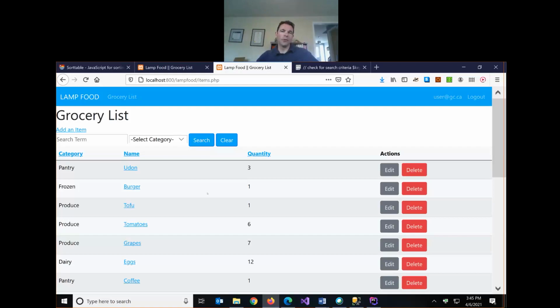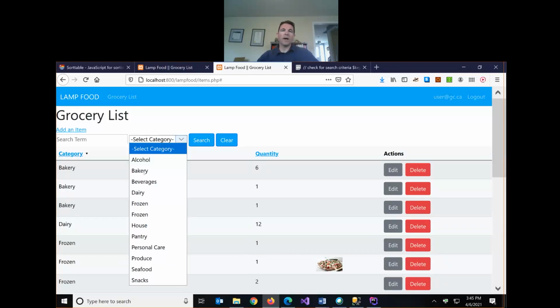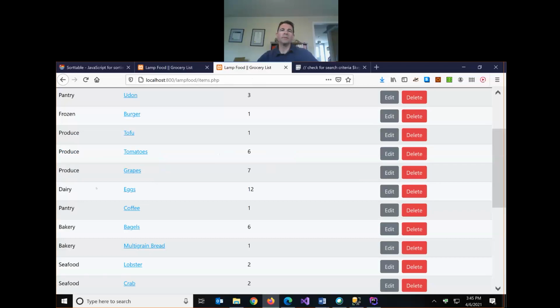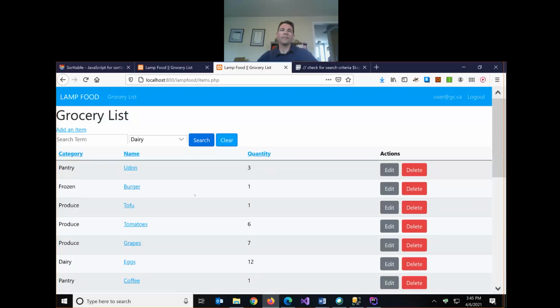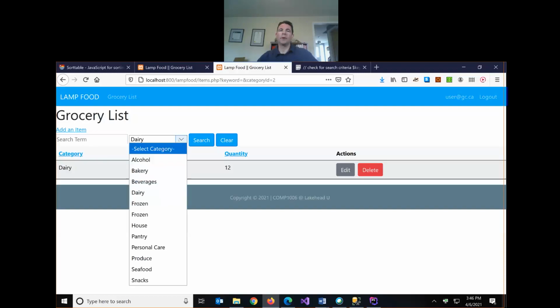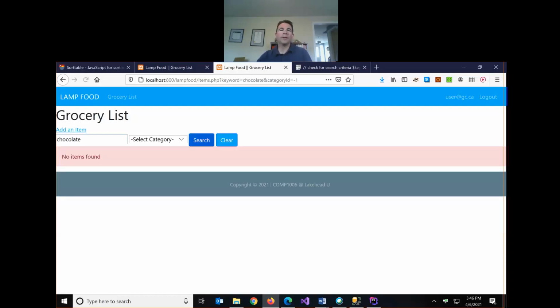So when I'm in the grocery store, and I'm actually going to use this app in the grocery store because I've been talking about having one forever and stopping using a notepad, right? When I'm in the bakery, I can sort and see everything here, or I could simply filter my list here. Okay, here's everything I need in the bakery section. Once I leave the bakery, I can clear the form. Now I'm in the dairy section, but I can also search by keyword. All right, so I need some chocolate. Oh, no chocolate on the list.